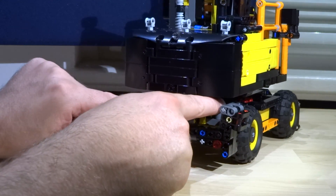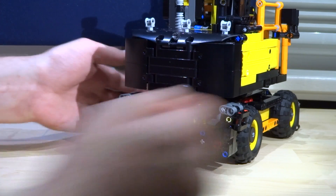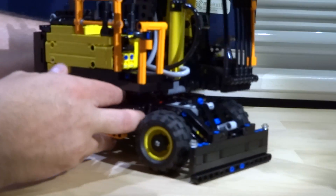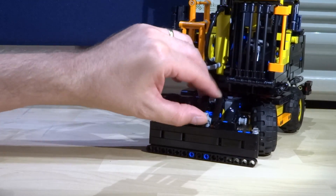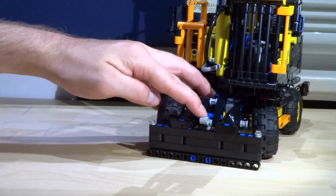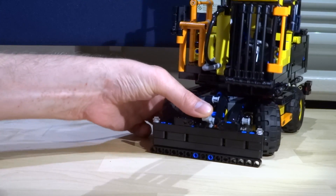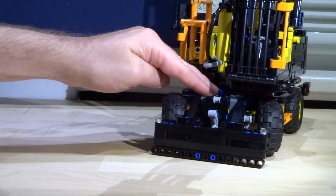Let's take a closer look. The outriggers are operated manually, as is the blade at the front which is used as a front outrigger. The two at the back are very simple but very stable. For the blade at the front, I can't say the same — if you press a little harder, it buckles.